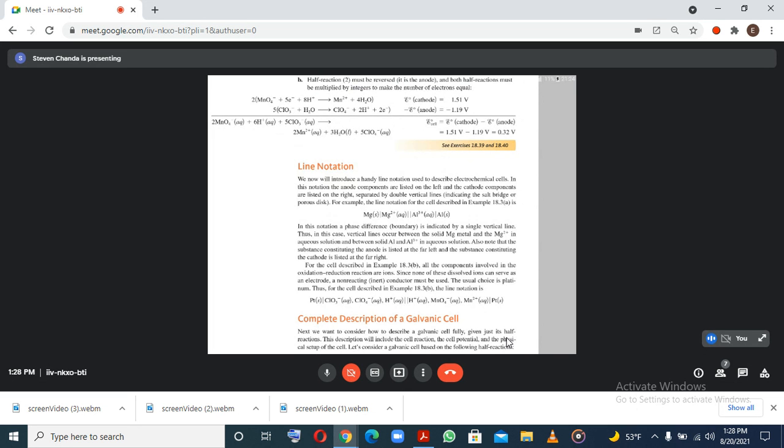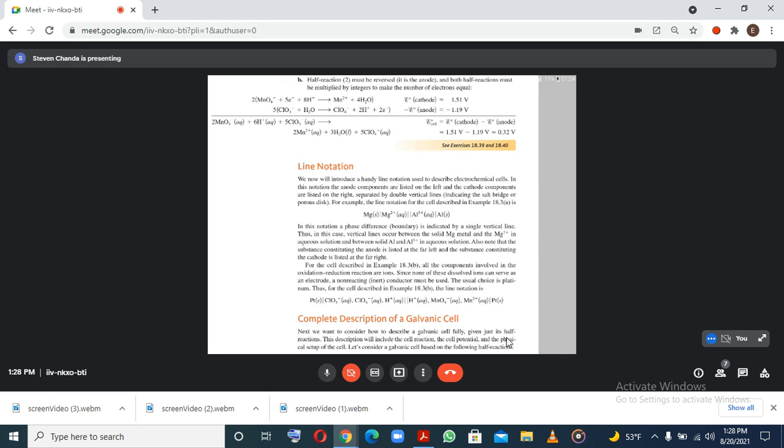So what then happens? Sometimes for certain reactions, it may just be the anode that doesn't have a metal to serve as an electrode. Sometimes, like this reaction, it can be both the anode and the cathode, right? So what you use, the same way we did it for hydrogen, in this case you use platinum. Okay, so you're going to use platinum. Platinum is going to be your electrode. So you have to write the platinum as well.